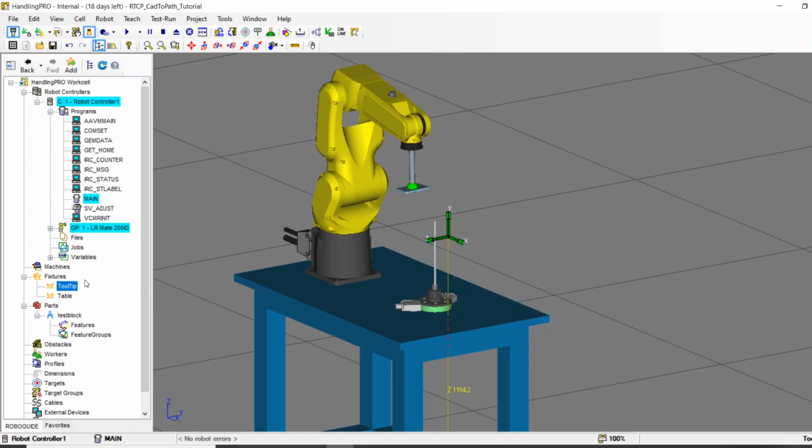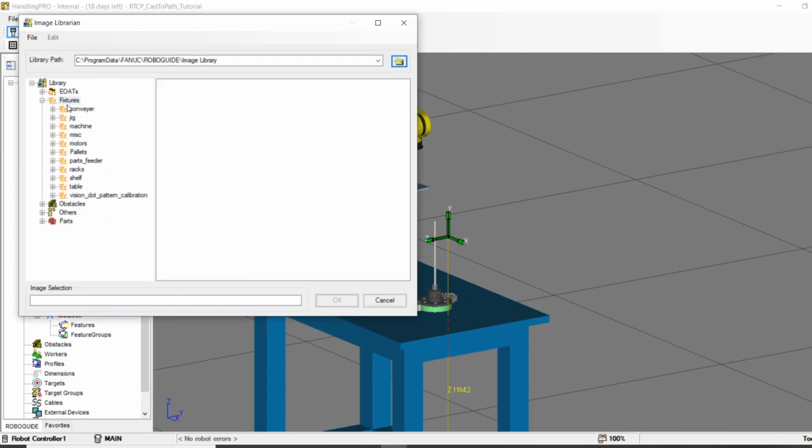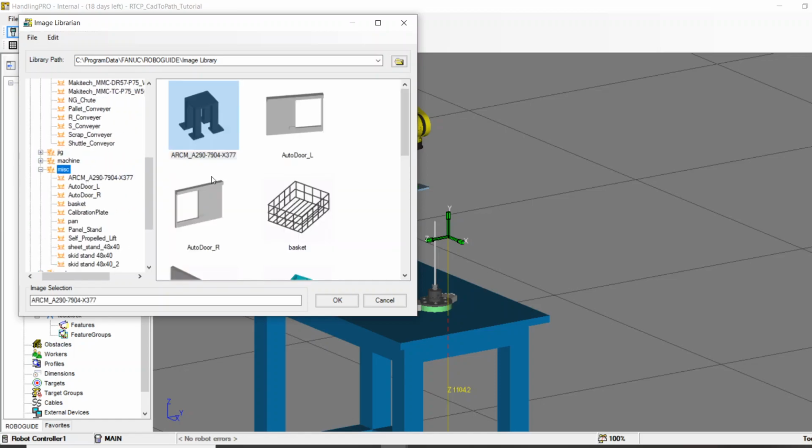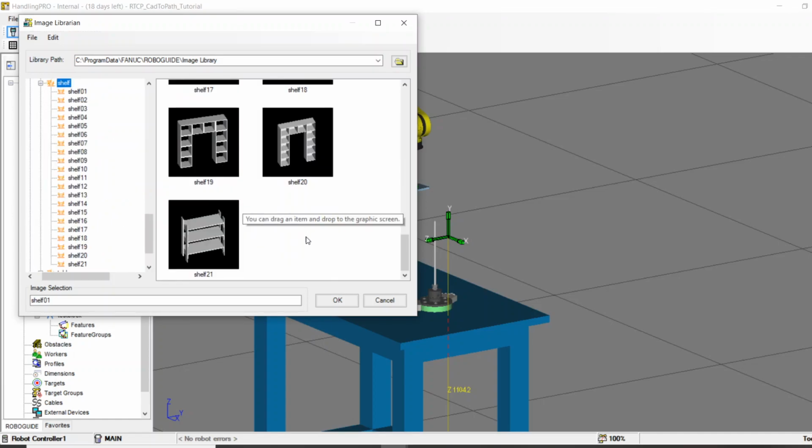Real quickly, if you need to know how to add a fixture, simply right click, add fixture, and these are your two best options. Single CAD file, when you click that, you'll get a pop-up window that takes you to your Windows browser, and you can find any CAD file that you have drawn or your team has drawn. Roboguide prefers IGES format, so save yourself some time, save your file as an IGES. Otherwise, we do have the FANUC built-in CAD library that has all kinds of fun things that you can put into your cell that are already built in to make your cell look like something fun.